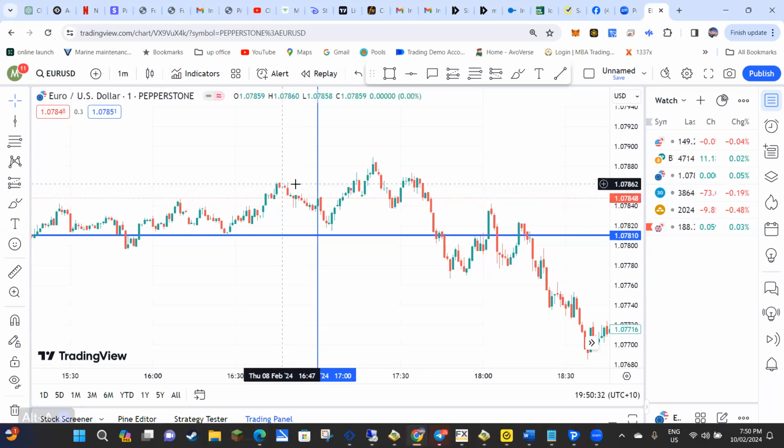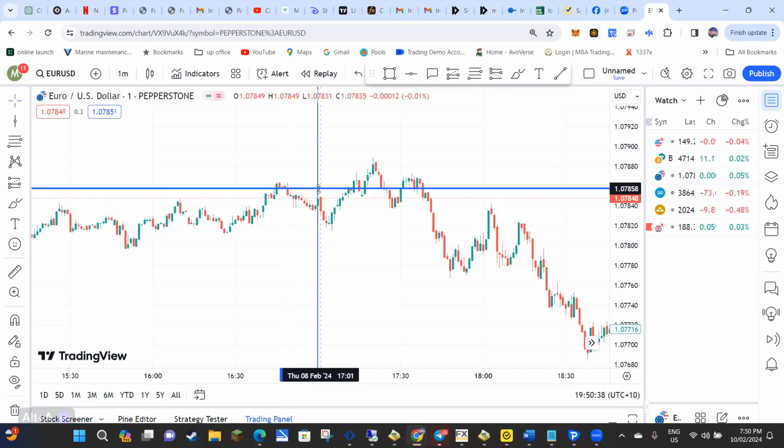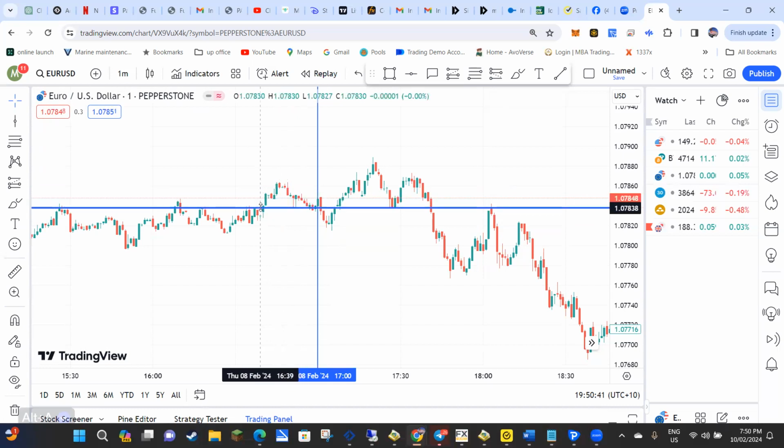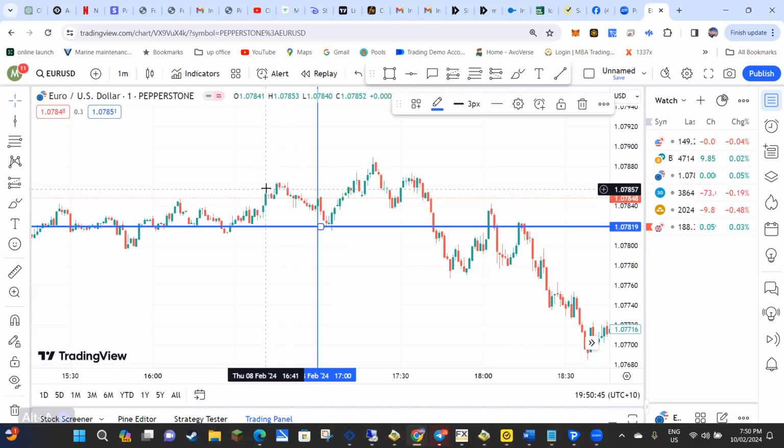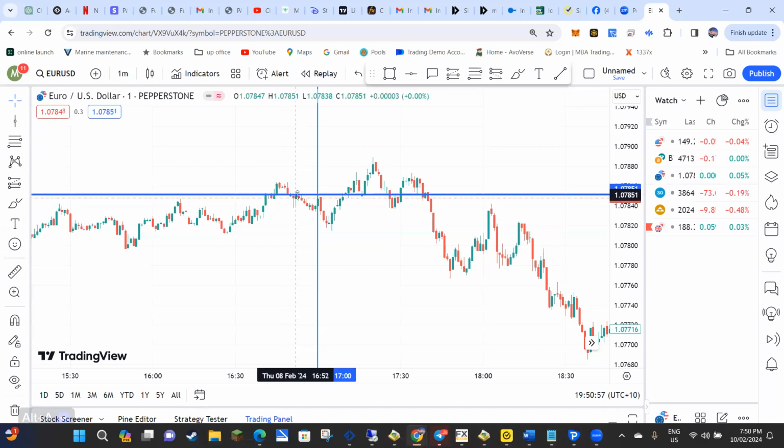Because if you place a trade, there's two things that you're going to want to do straight away. If we saw the market coming up, like just look at it here, don't take this as any great trading strategy or knowledge, but for example, we saw the market going up here and then we saw it starting to come down. So we might have decided that meant the market was going to continue down. So we would place a sell order here.